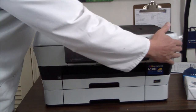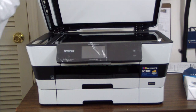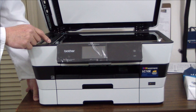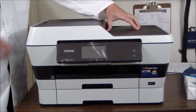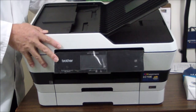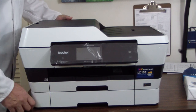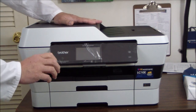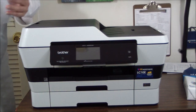Well, actually, there's a few plastic things we need to remove here. It doesn't look too serious. Big, giant platen. Take out this piece of plastic. Now, 11x17 original is going to fit on this glass. A3 original is going to fit on this glass. It also has an automatic single scan duplex scanner that will hold up to 11x17 originals. And we got this one piece of protective plastic to take off the touch panel. Well, it's two pieces. But I'm not going to complain.